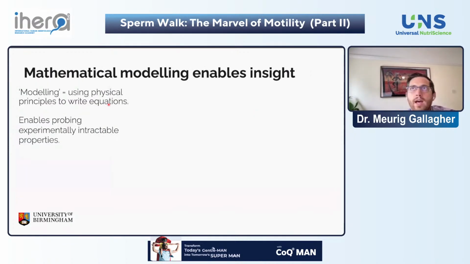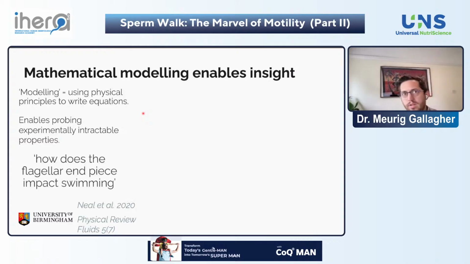And really that's where mathematical modeling comes in. So I will show you one equation on the next slide, but don't worry, I'll explain it. Modeling is essentially the idea of using physical principles to write some equations. We can then put those equations into a computer simulation and then try and get some results out.